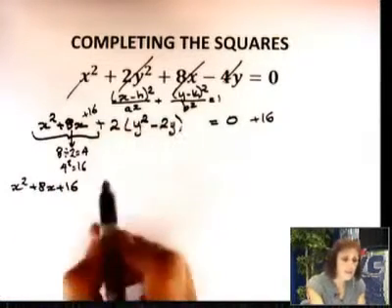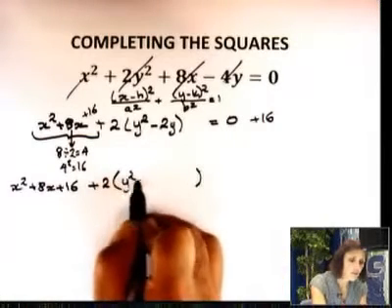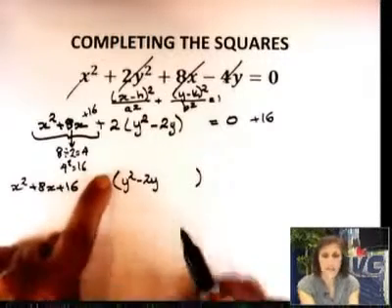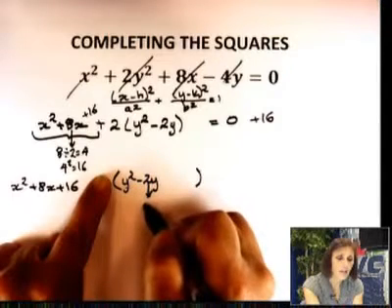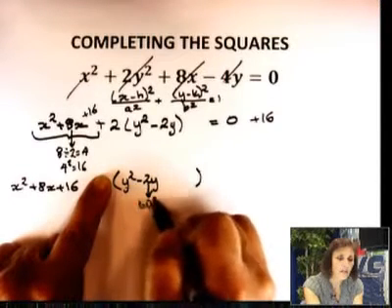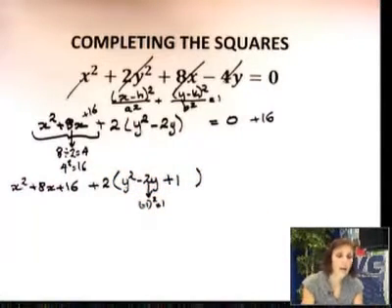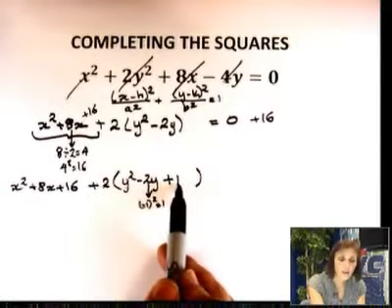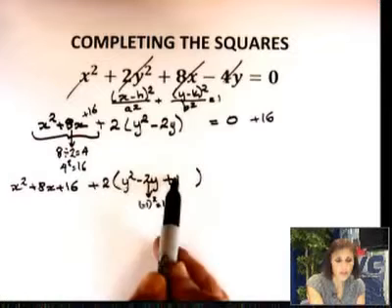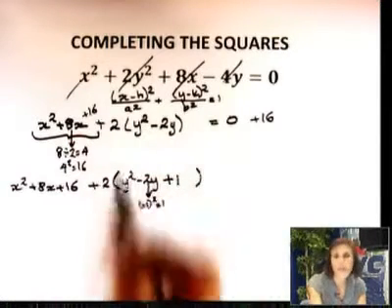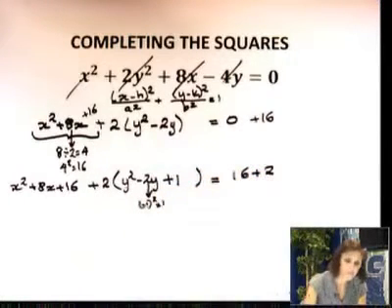Now let's do the same thing with this one. I have y squared minus 2y. Now let's not look at this. Y squared minus 2y. So I look at this term. Divide by 2, that's negative 1. Square it, so that's 1. What's that mean? I need a 1 here. But when I put a 1, you actually did not put 1. You put 2, because 2 times 1 is 2. So I cannot just put 2 in here because I feel like it. I need to put a 2 on the other side as well.